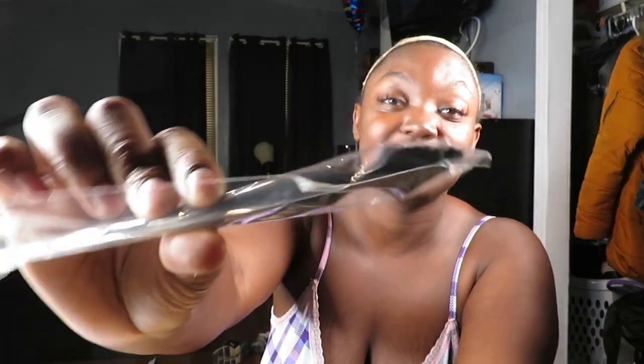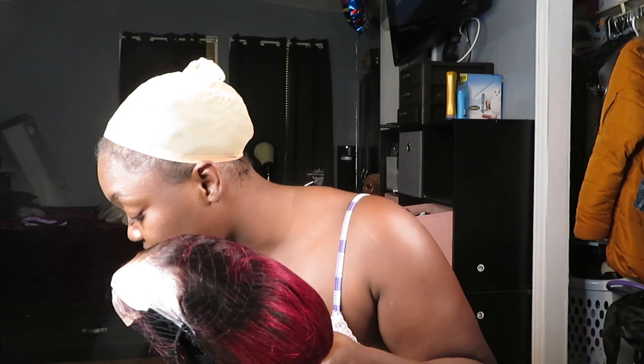A wig cap. I already got my wig cap on, but recently wig companies have not been putting wig caps with their wigs. I don't understand, so I like that. And this is a very nice edge brush. Good quality. So that's everything that came in the box, and this is a nice box. I'm probably gonna keep this box to actually store this wig in.